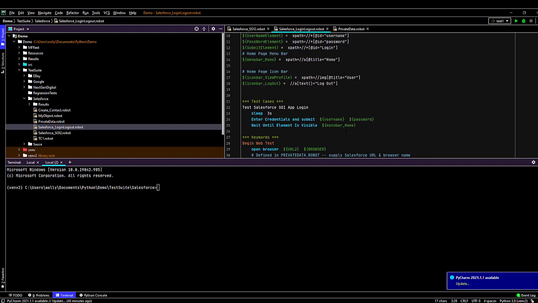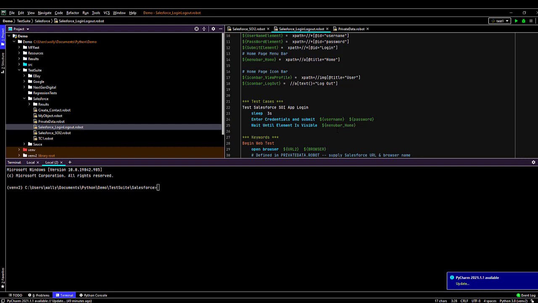All right, so let's look at what the test case looks like. And here is the name of it, Test Salesforce SOI App Login. We're starting with just a wait for 3 seconds, and then we are going to execute enter credentials and submit. That's the user credentials. And we're going to wait until the menu bar home button is displayed.